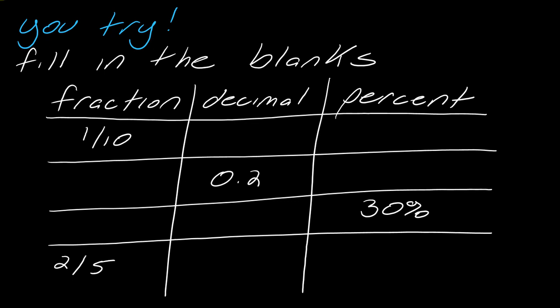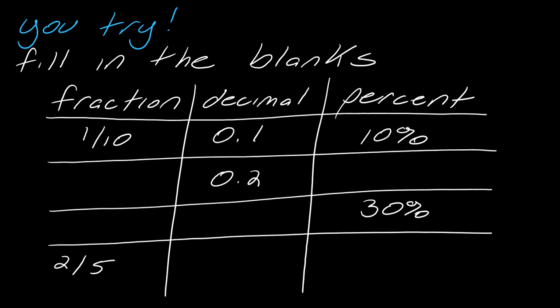So I've got the fraction. To go from a fraction to a decimal, I just have to do the division, right? So all I have to do in this case would be 1 divided by 10, and that's going to give me just 0.1. And then to get to a percentage, from there, I can just move those 2 spots over. So my percentage would be 10%. And so now I've converted between the 3. So you now need to try this for the other entries. Pause here, hit play when you think you've got it.